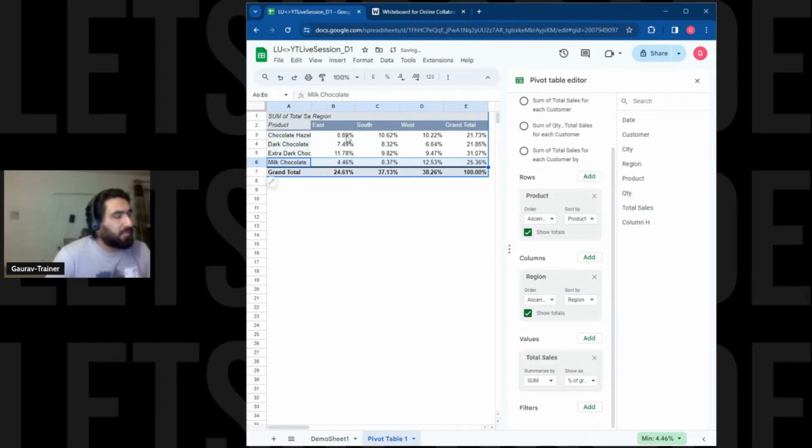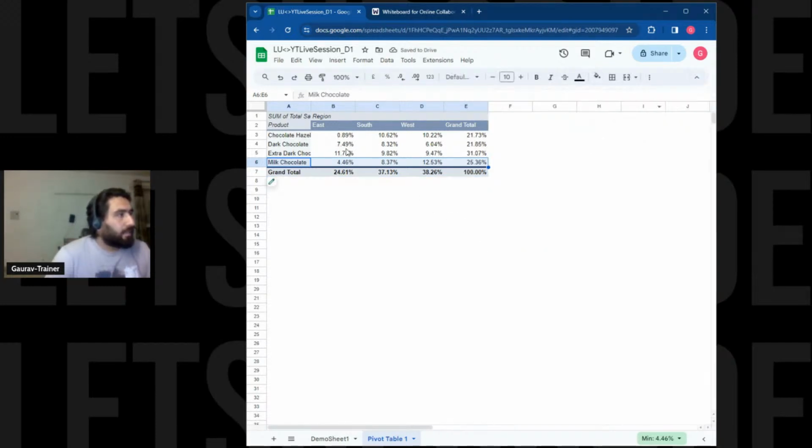You click over it, you will see percentage of grand total, that around 0.89% of sales came from east from chocolate hazelnut, 7.5% of sales came from east from dark chocolate, and I think the most interesting, or the most contributing factor for sales, are 11.78% from east, which is extra dark chocolate, and 10.62% and 10.22% from south and west for chocolate hazelnut. But this west is really crazy for our milk chocolates, right?